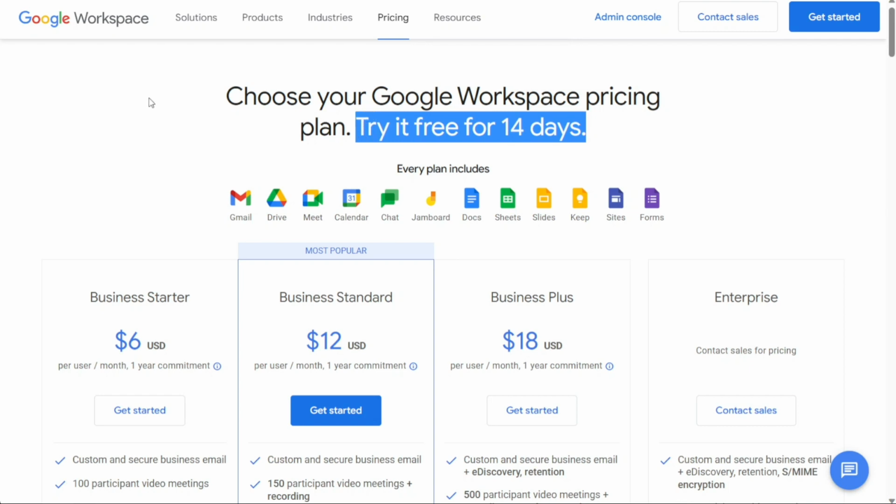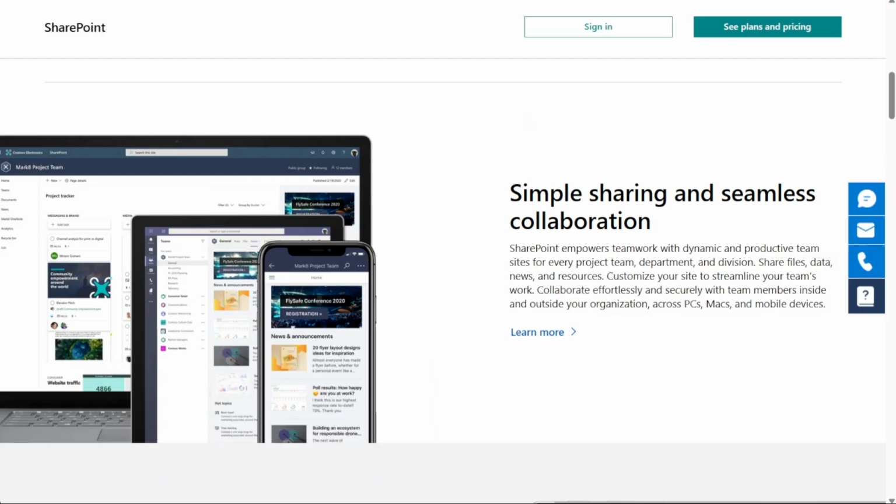So as you can see, SharePoint isn't the only great app out there. There are plenty of others, even beyond what we've listed here today. Some have features similar to SharePoint's, others have a completely different set of features and functions.